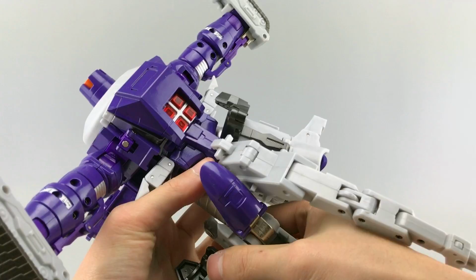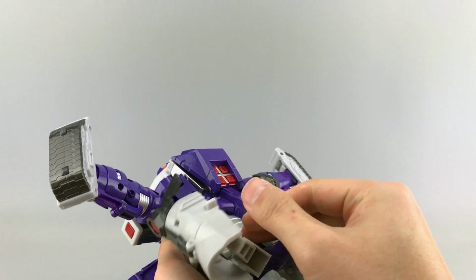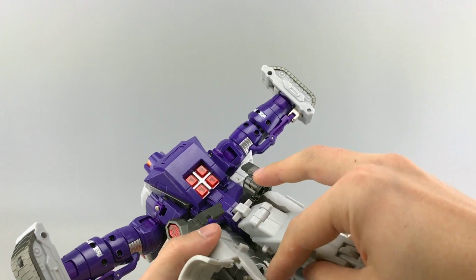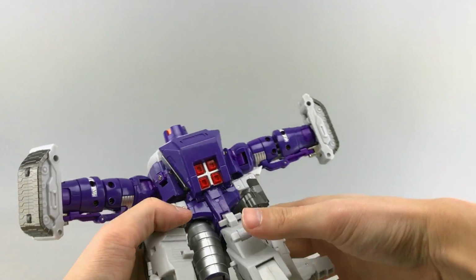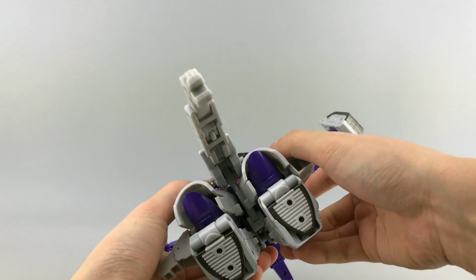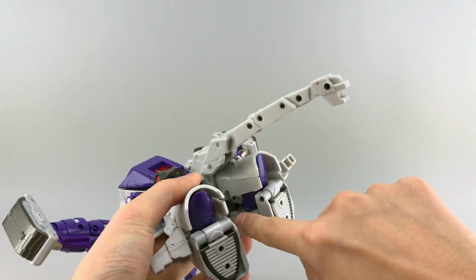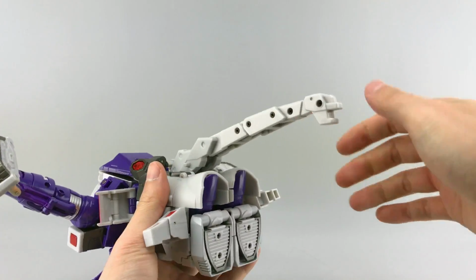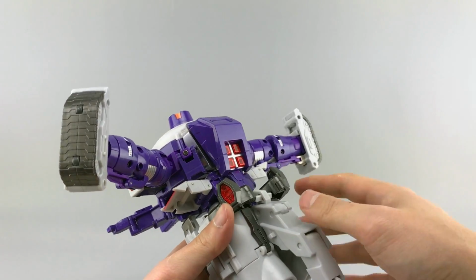Collapse this in on itself. Close this back up. Come on. There we go. And then the two halves of the legs will plug in together. Make sure that this strut goes vertical between the two legs, like that. And that will secure this piece in place.